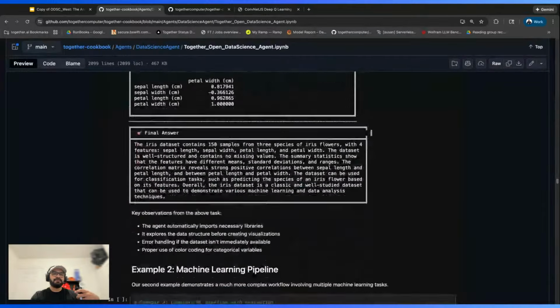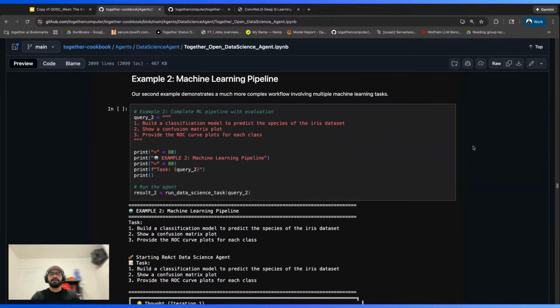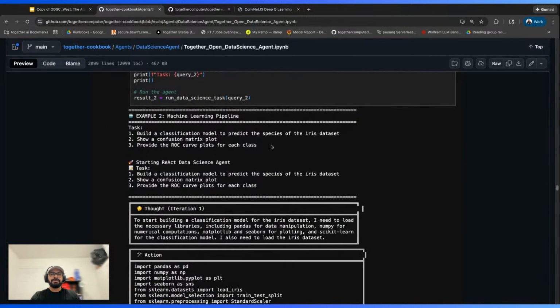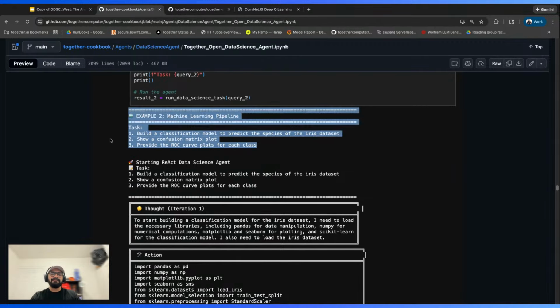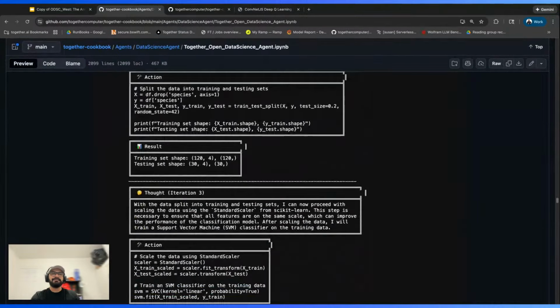And then it goes about this multi-step process of solving this problem. And so we tried this out on everything from classical models and data sets to more complex pipelines, where you give it a more difficult task, it breaks it up, and then it goes about executing it. It's visualizing this iteratively.